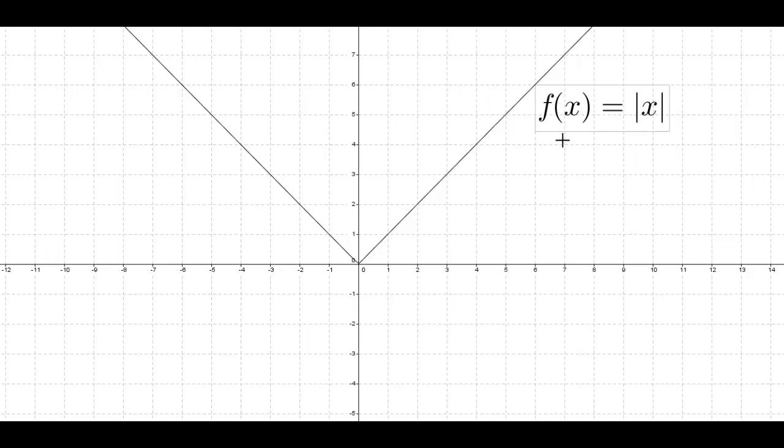Now let's look at the function f of x equals the absolute value of x. Let's look over the interval from x equals -5 to x equals +5. So we're going to look over this interval right here. Visually, over the interval, it's going to have relative maximums at x equals -5 and x equals 5, the endpoints of the interval. It has a relative minimum at x equals 0, which happens to also be the absolute minimum of the entire function.